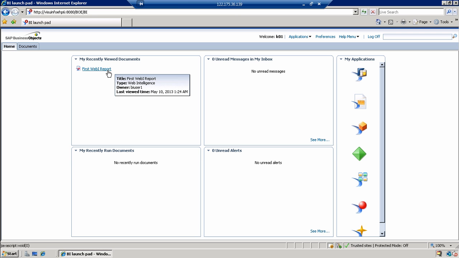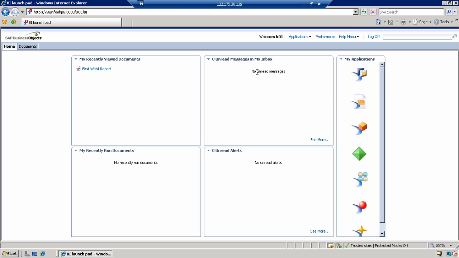Something called first WebI report was run. So as I said, your my recently viewed documents, and you have viewed, when you right click and view, first WebI report you have viewed, and when I put my mouse on that, it will describe the title, type Web Intelligence, owner, last time viewed, the time which we viewed that report. So I can say that this will be useful when you are working on any report and we are going on a holiday or come back after a vacation. Then you can see, okay, my recently viewed documents are these reports, I must be working on them, and you can take out your notepad and see where you have stopped and start working on them again.